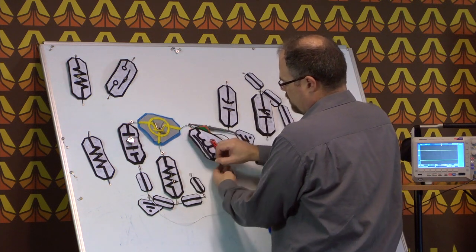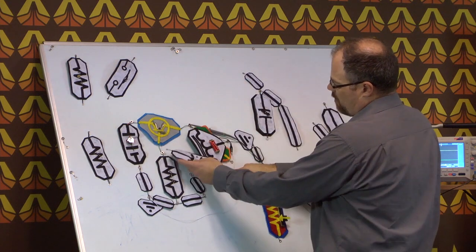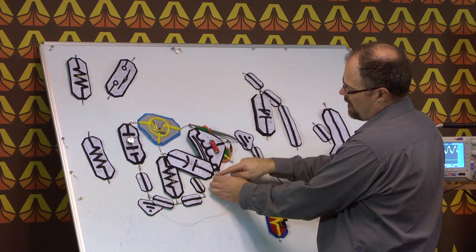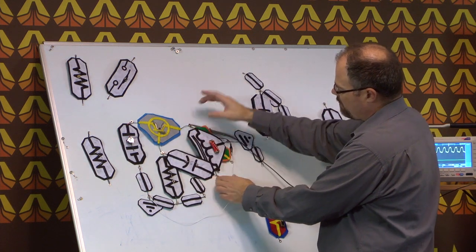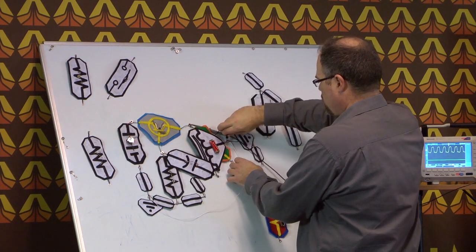Get that out of there. And we're going to take the bottom half of this, and we're going to feed it in directly into there. So this bottom half drives that, and the top half is driven there. I should already be oscillating. Yes. Am I, in fact? Yes. All right, so that's it.